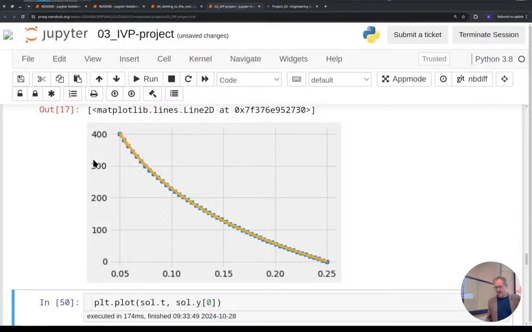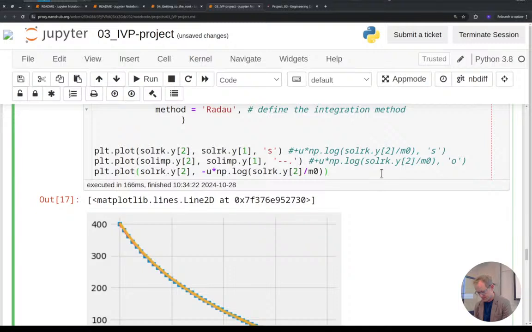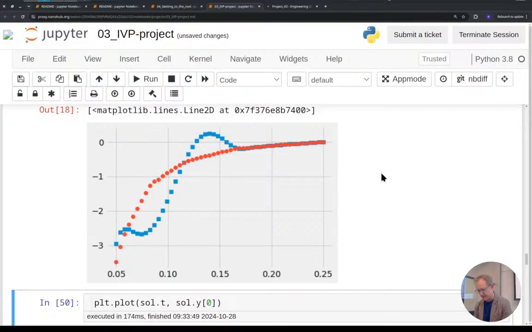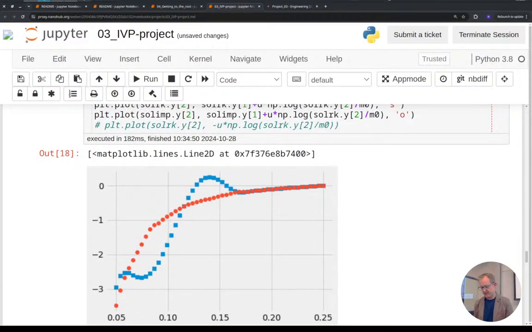And now that things are lined up, I could look at what the errors of these things are. Take the Tsiolkovsky and add it to those two solutions, or subtract, however you want to think about it. And then I can start looking at which method is better for my solution.